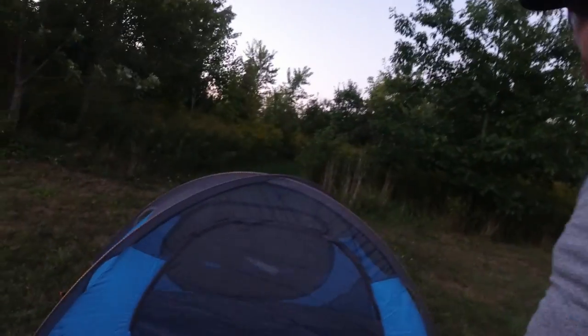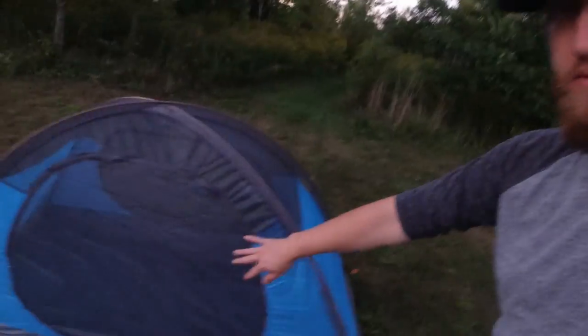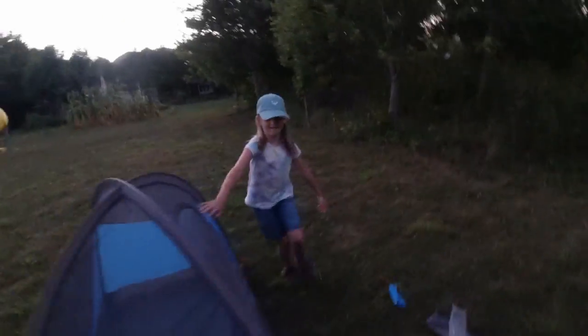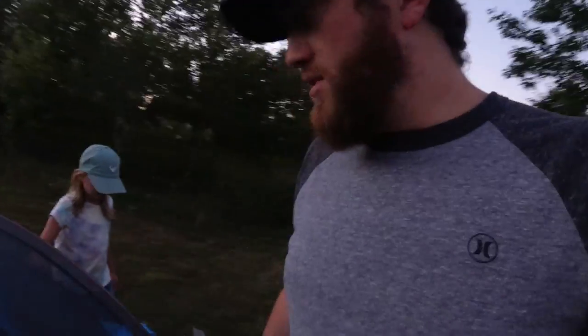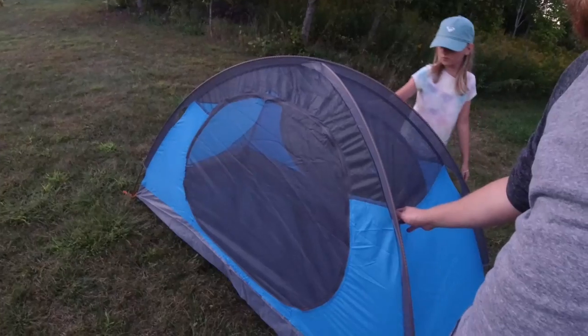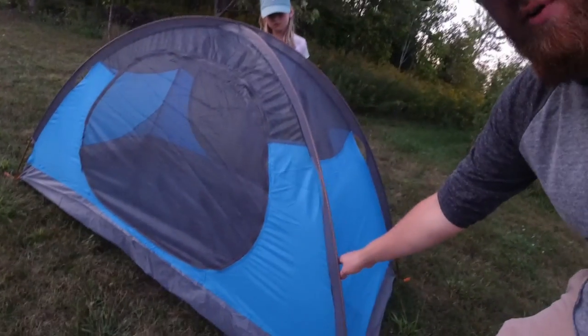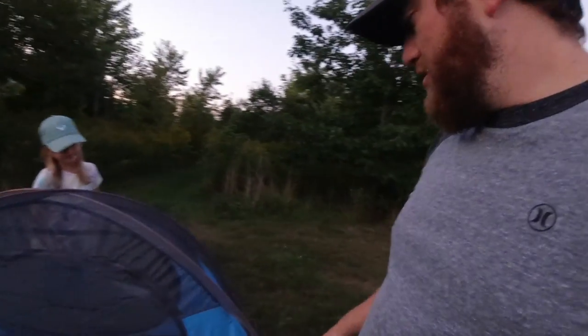All right, so we got it this far. One thing I did like about this tent — and I've seen it in the reviews — is it's got a door on both sides, so you can enter and exit either way. One thing I didn't like is this mesh here. I wasn't very happy with how high it goes. I'd prefer it lower, because when you're out in the elements and you have nice weather, it's nice to look outside, see the stars and the surroundings. But that's minor, neither here nor there.